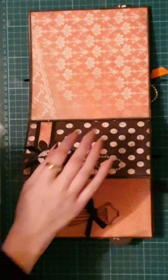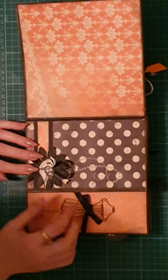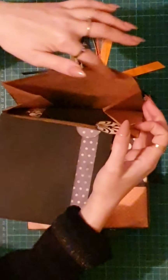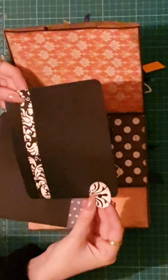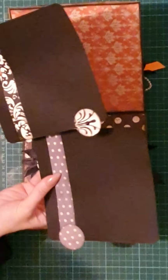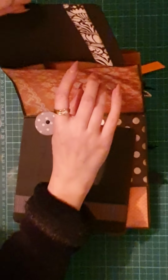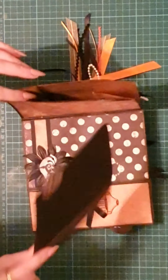Beautiful. Right. There's a little birdie in the flower. Some pearls, and that's some ribbon. So in each pocket you get, so on this side you get something and on that side you get something. So there are two little mats, and it's got a little pull tab with a little tiny little black bead. Very adorable. So you can put photos in them, and if you're big on Halloween and trick or treating, you can put your photos on here, in here.